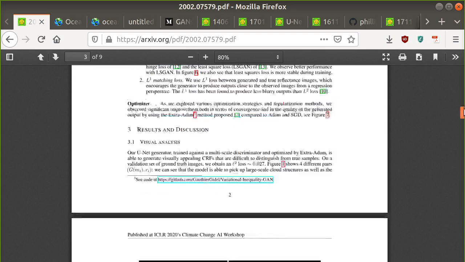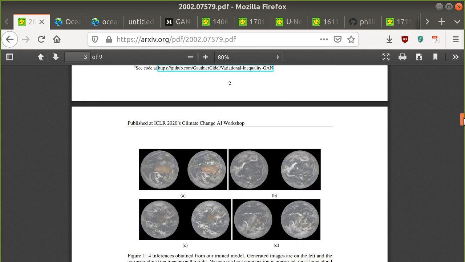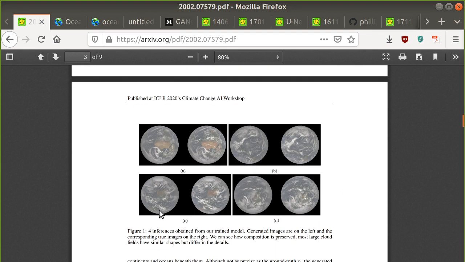Okay, so this is what the network is getting, and it's producing outputs like this. In this figure, given the meteorological variables, on the left we have what was generated by our generator network, and on the right we can see the actual picture of clouds, which were collected at the same time as these meteorological variables were pulled from the reanalysis product. That is a fusion of model and observations.